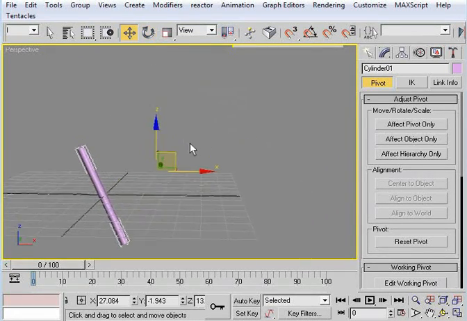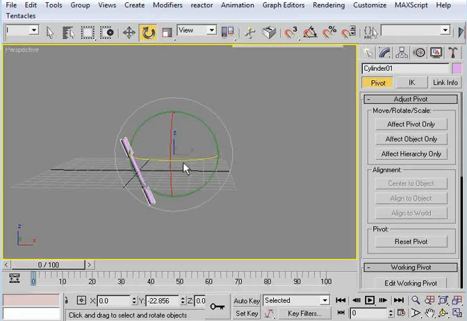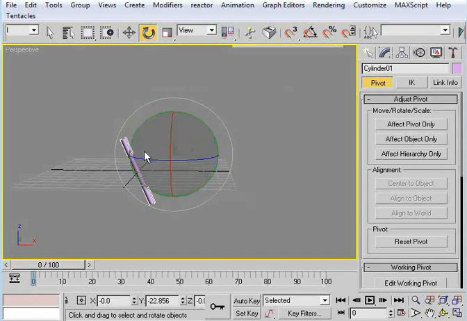And the last thing would be if I want to copy this object. Now that I've altered the pivot point, I'm going to go to Rotate. I'm going to hold Shift, and I'm going to drag out a copy. And I see that I'm rotated in hundredths of a degree, so I'm going to cancel.